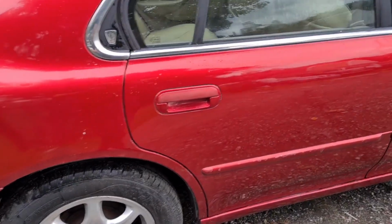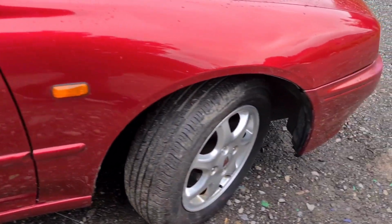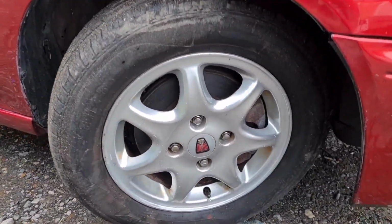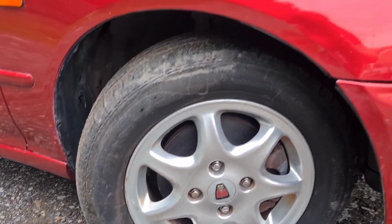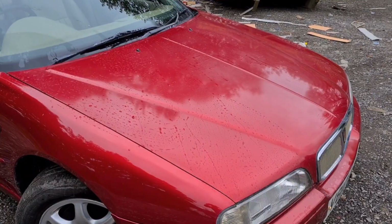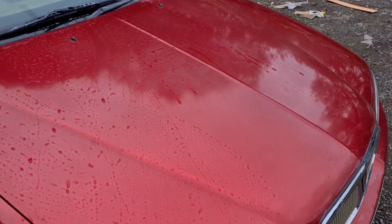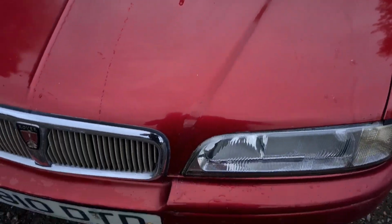Not perfect, there's still plenty more to do on it. And the wheels have come up quite well. Not perfect, but much better than before. The scuffs on the bumper need paint, not polish. Bonnet will eventually come up. It's come up much better than it was, but it's not good enough, let's say.